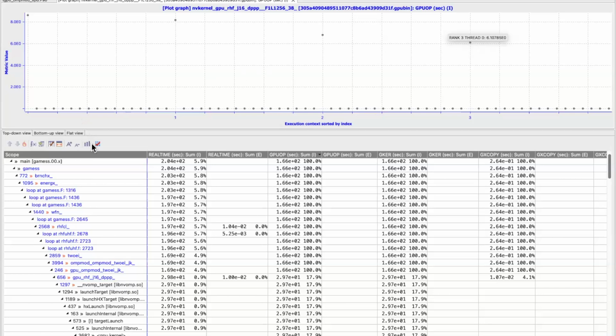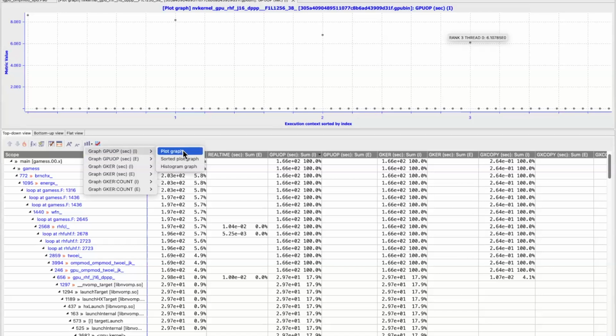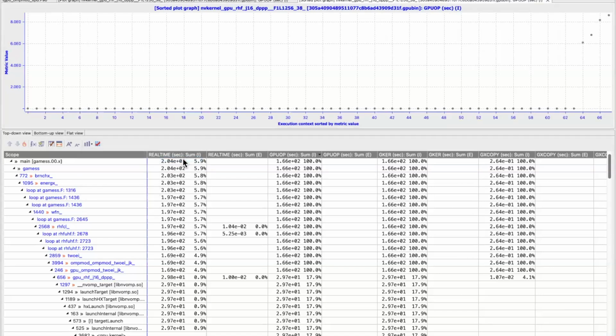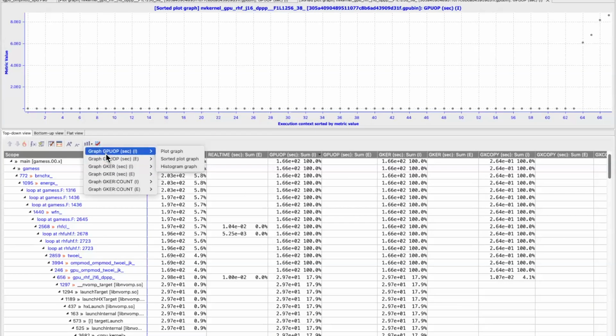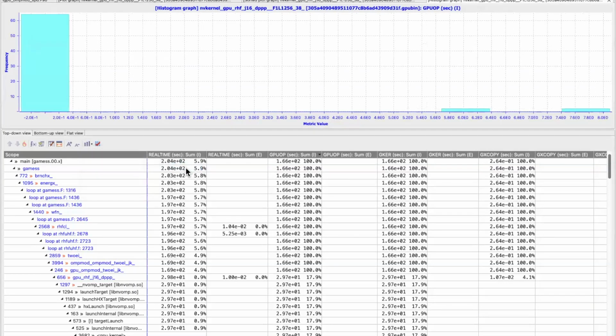And there are other views here. So what I just said is plot the execution context, but I can plot a sorted graph. Okay, so now all the low things are to the left, and then you see the sort, and that's showing us that in fact there's this linear relationship of some kind. I can do a histogram plot. Okay, it shows that most of the operations, well, we saw that most of them aren't involved in it, but when you're involved, there's a couple of histogram buckets. Here it's sort of small and somewhat uninteresting.